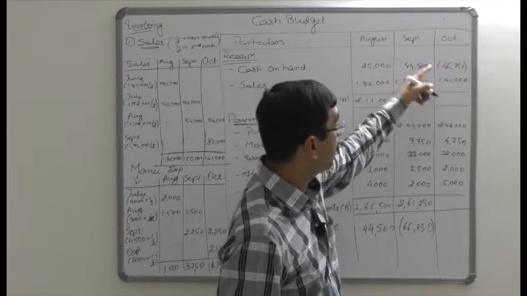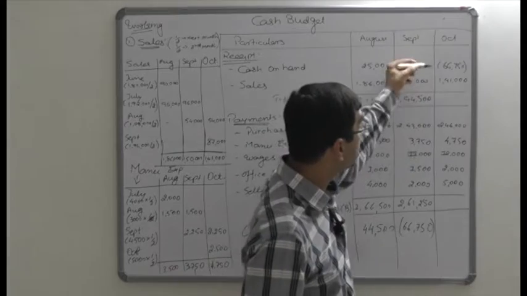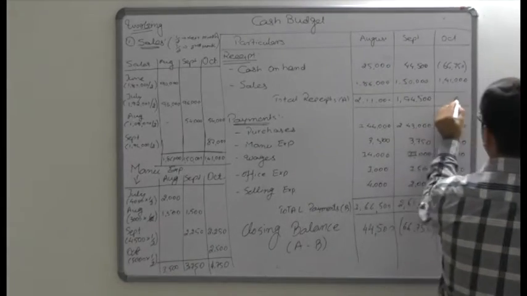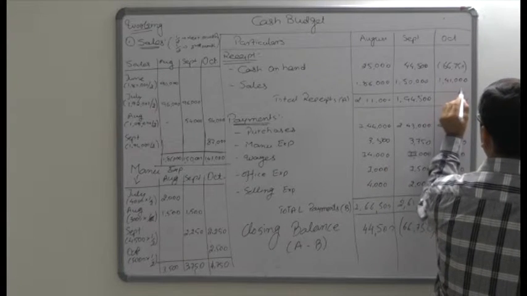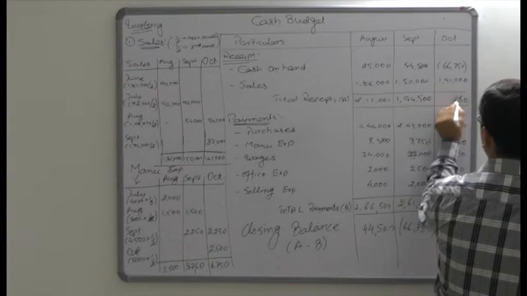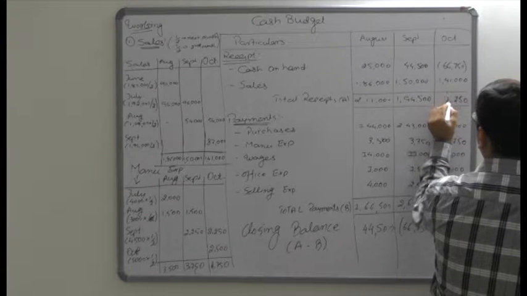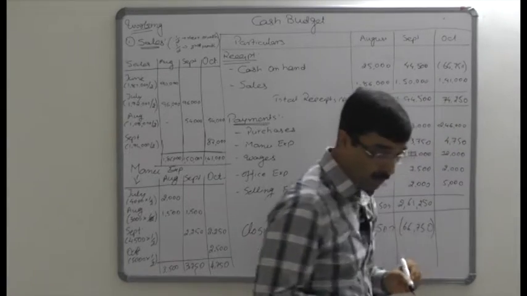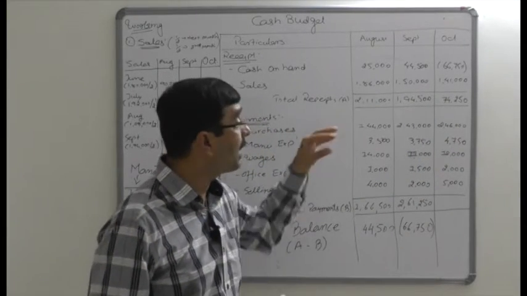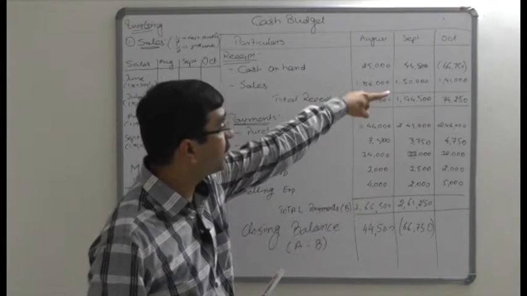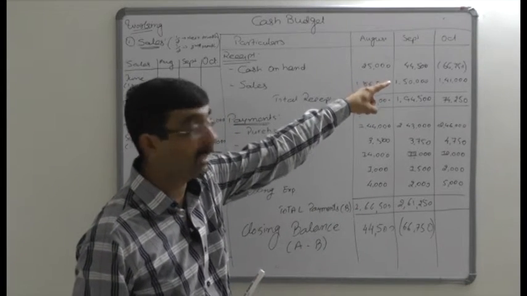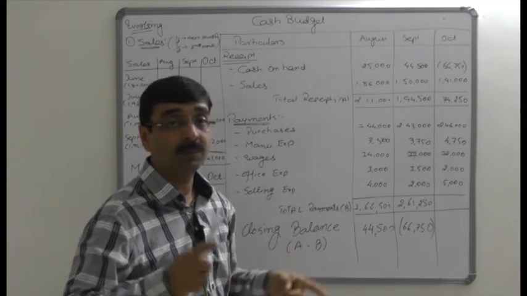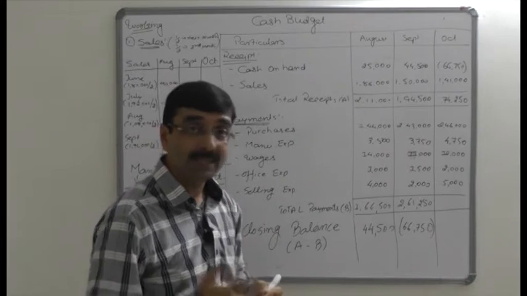Now we need to find out how much total receipts remaining. Because this is your negative balance and the sales is 1,44,000, we'll see how much balance you have in your hand. It comes to around 74,250 rupees remaining balance in your hand. This is positive because your sales amount is higher than the negative balance. So 74,250, after deducting the negative balance from your sales revenue, is the balance in your hand.